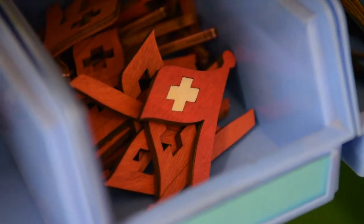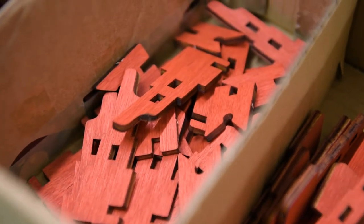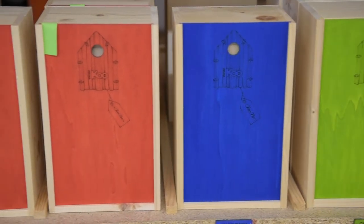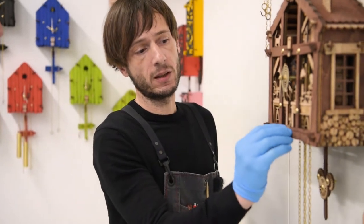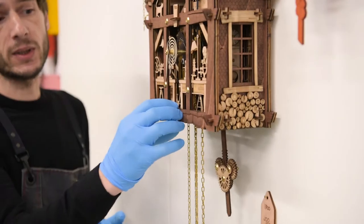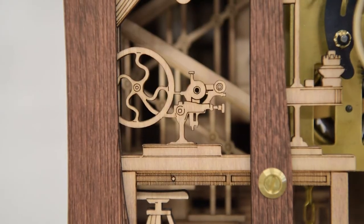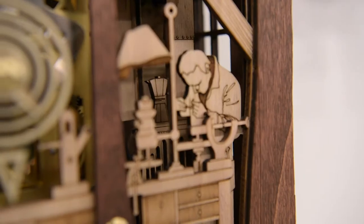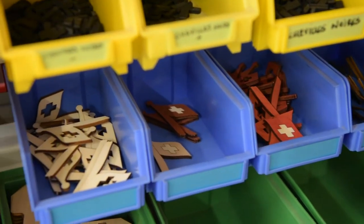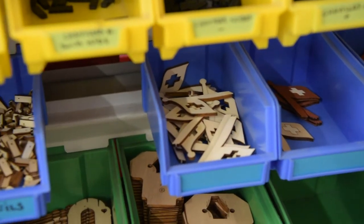We like traditional materials. That's why our weights are brass. Our cases, our boxes are made out of wood. We even mount them with little pegs like this — no glue, no nail. Everything is mounted like a real little chalet, and that's what we think is the charm of it. It's very low-tech in a way, and it's very reassuring compared to modern technology. It's kind of very simple — everybody can understand it in some way.